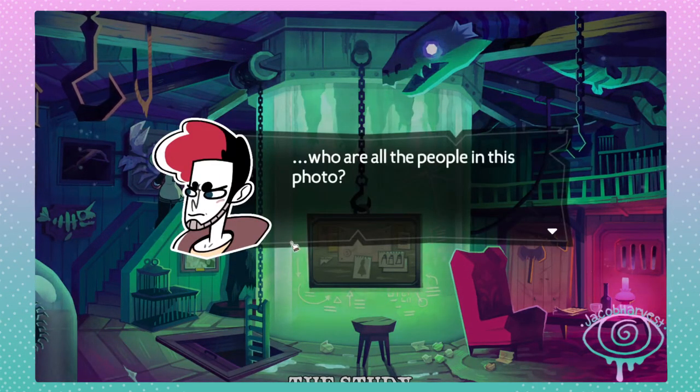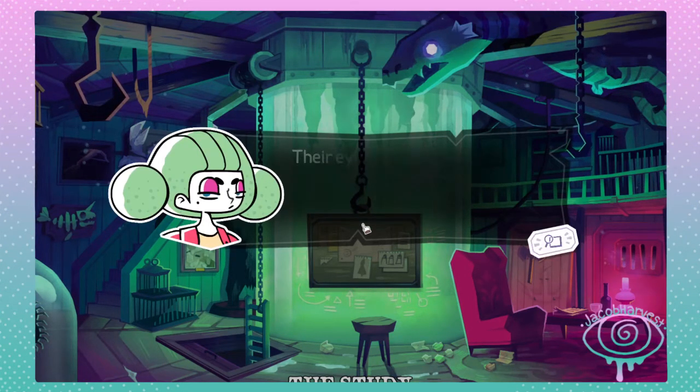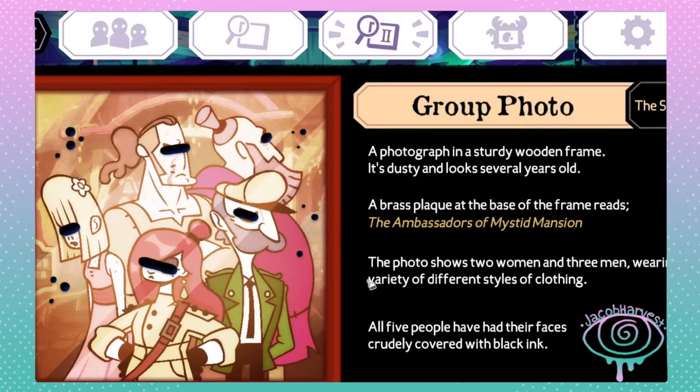Who are all the people in this photo? Not sure, but it looks like someone didn't like them very much. Their eyes have all been crossed out. A photo in a sturdy wooden frame is dusty and looks several years old. A brass plaque on the bottom says Masters of Mystid Mansion. The photo shows 2 women and 3 men wearing a variety of different styles of clothing. All 5 people have their faces cruelly covered in black ink.